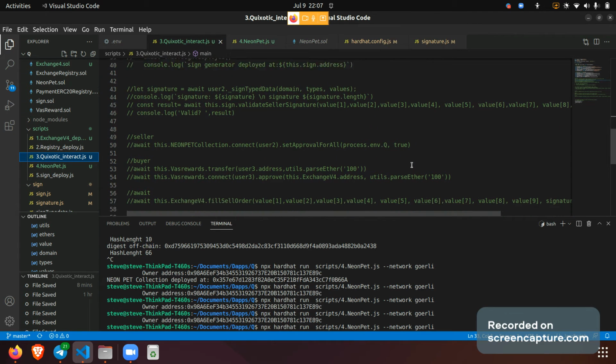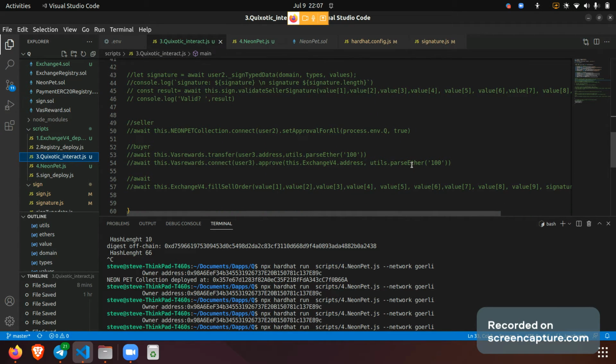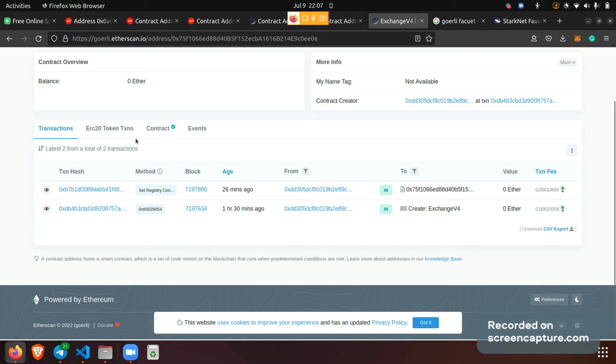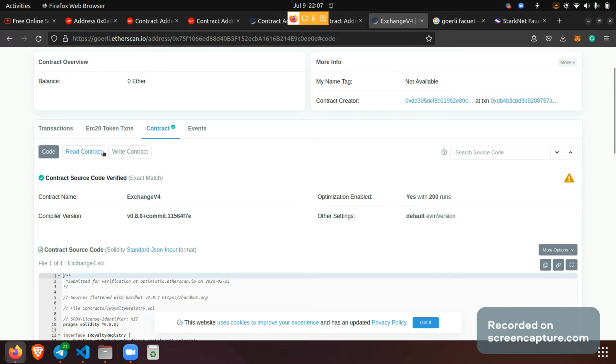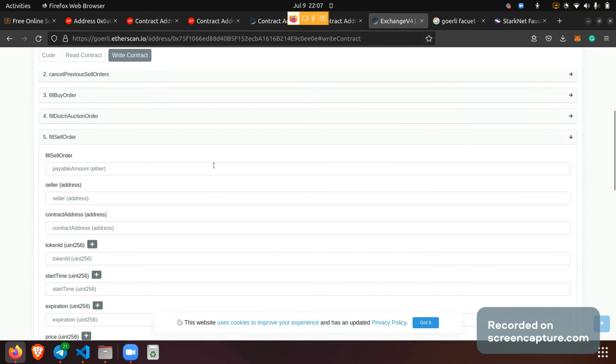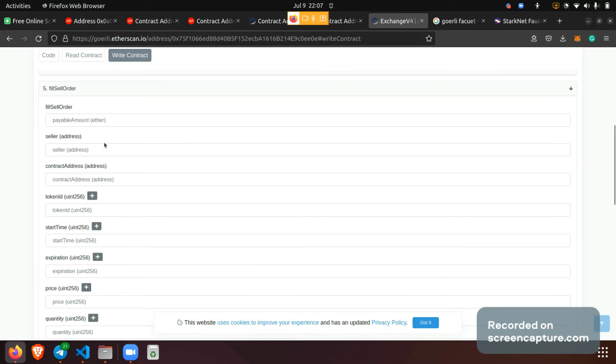At this part, we need to sign the message and fill the sell order. So what do we need in the sell order? If we check from the deployed collection, we check this method. What we need is the payment amount, which is optional.